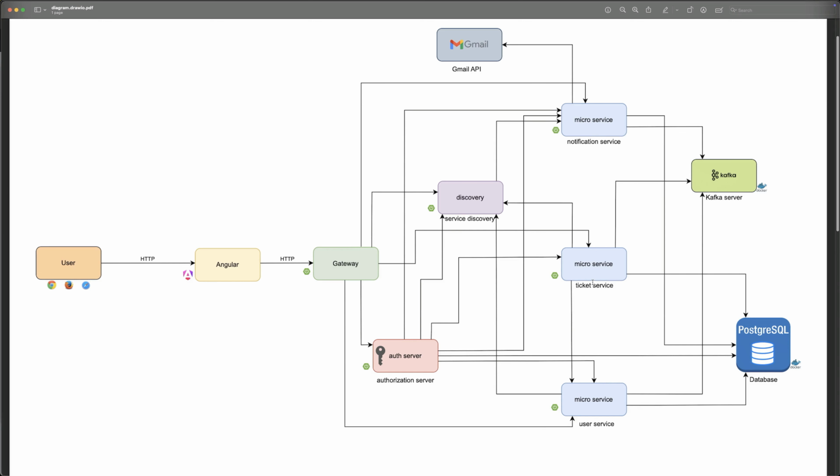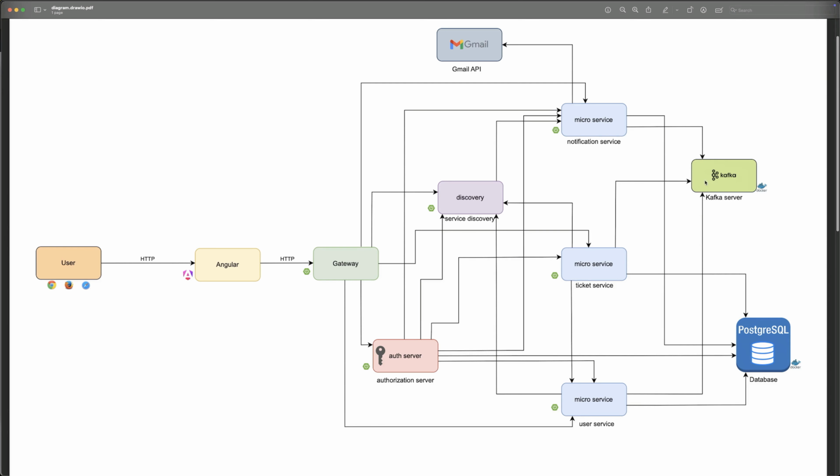So these two services, they're communicating with each other using HTTP. If I'm in the ticket service, I need user information. I'm not going to re-implement the feature for users because it already exists here. So all of the profile information is coming from this user service, but the ticket service also needs user information. So the ticket service will call the user service to get this information whenever it needs to do some processing for some tickets or something like that. But whenever the ticket service or the user service needs to communicate with the notification service, they're going to do it through Kafka.